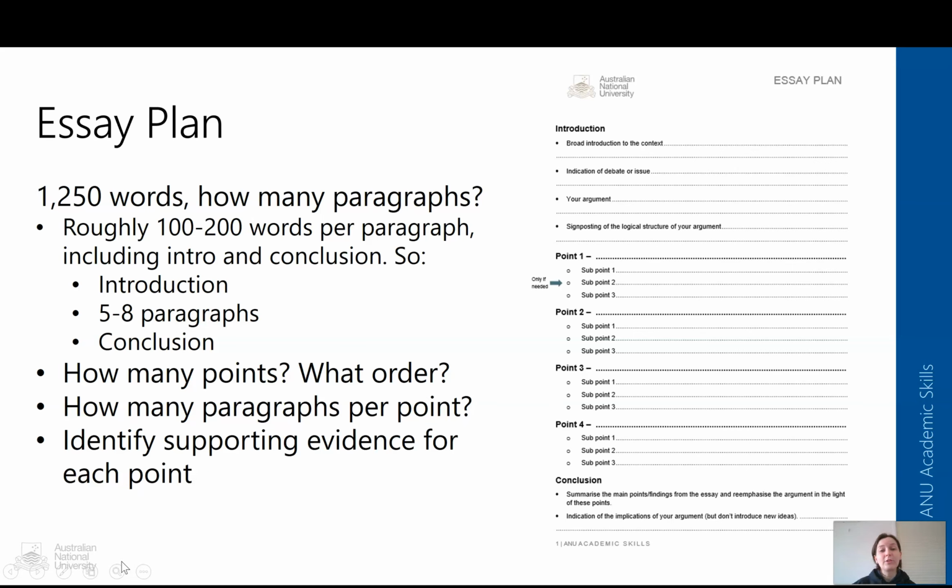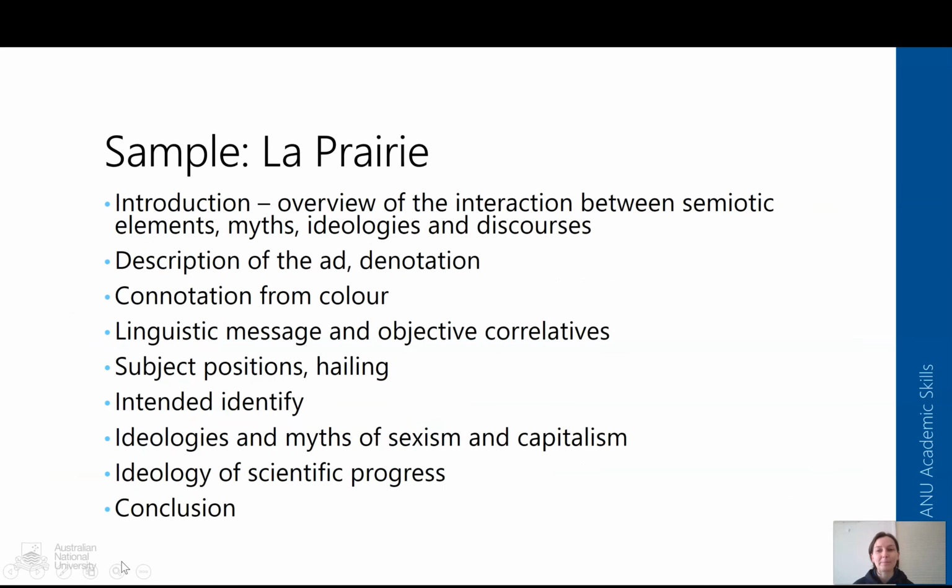If you want to group multiple ideas together, you could have sections, for instance, one section about a particular theory with a few paragraphs for that, and then another section about another particular theory, if you think that's relevant. Then think about what your supporting evidence is for each point. That will help you to plan your structure so that when it comes to writing, it makes it easier. You can just focus on one paragraph or one section or one idea at a time.